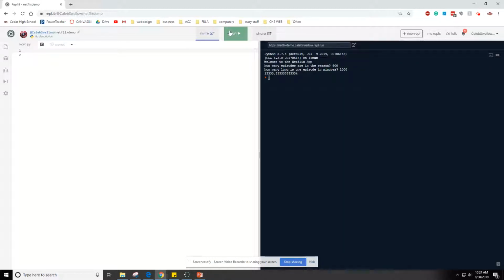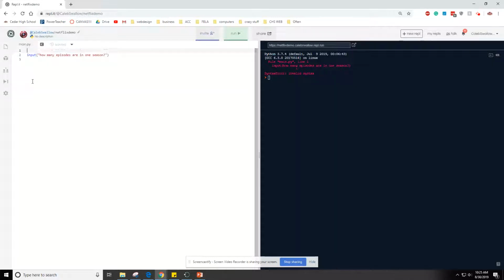So the first thing we want to do is ask the user, by using input, how many episodes are in one season. And you might notice that it's not in red, so what do I need to do to make it work? Because if I run this, invalid syntax, okay? It's looking for a variable called "all of that." So we've got to remember to put in quotation marks or else we'll run into a lot of problems, okay?